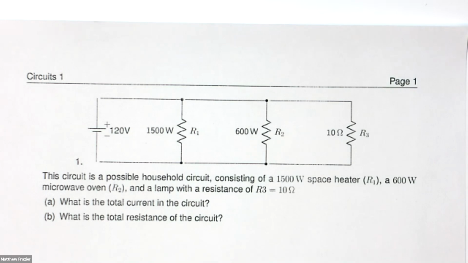But they tell you the power it's going to use, and you know what you're going to plug it into. So we're going to try to figure out the total resistance and the total current for this. Because ideally you've plugged this all into a set of outlets on a circuit. You want to make sure that the circuit doesn't use too much current. So you want to check how much you're trying to use when you use all of it.